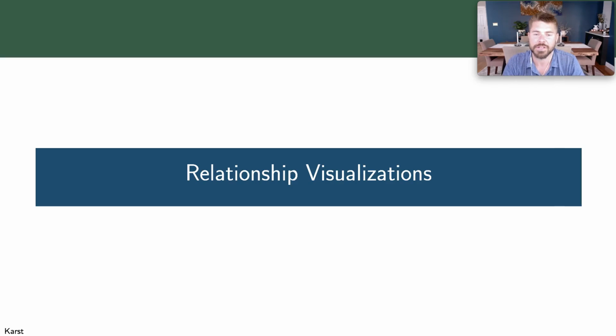Another family of visualizations is aimed at figuring out if there's a relationship, in particular between two numeric variables. I know the terminology is a little confusing because it's like, well, aren't we looking for relationships everywhere? Isn't that the point? Yeah, sort of. But here we're talking about specifically things like trend lines.